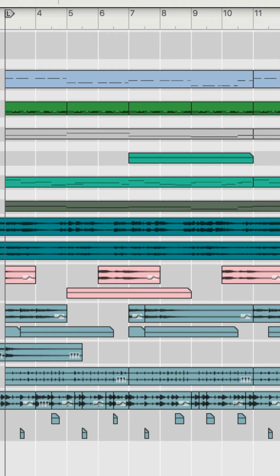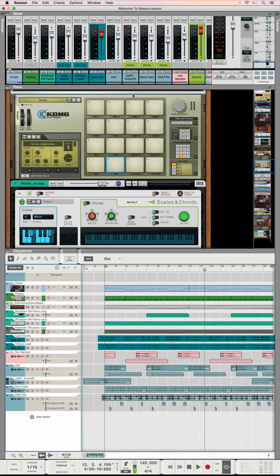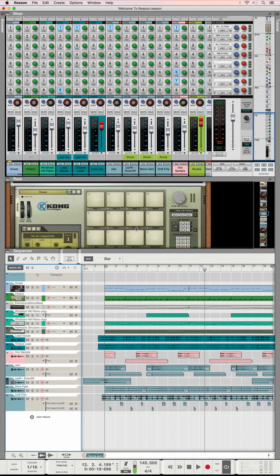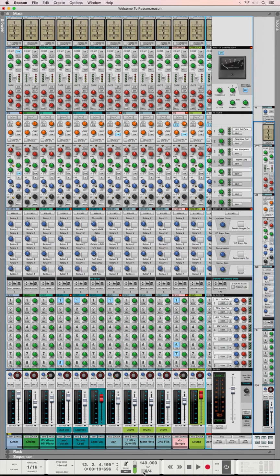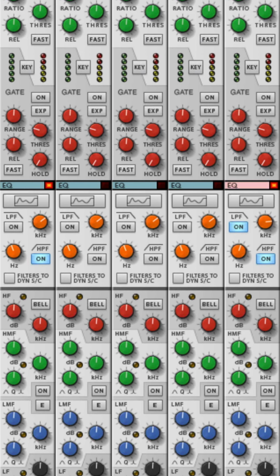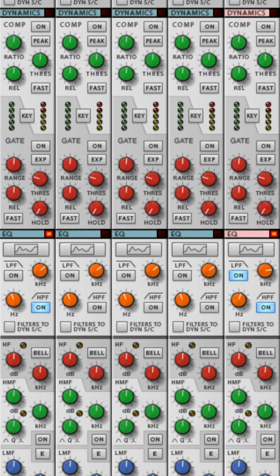And so it's probably worth considering the mix of these instruments and audio tracks, making sure they balance nicely. Reason's mixer is built to look and function just like the professional mixers in the top studios across the world. There are a lot of knobs and creative possibilities here that are far deeper than we'll go today. Let's reduce the visual complexity here by minimizing most sections of the mixer.